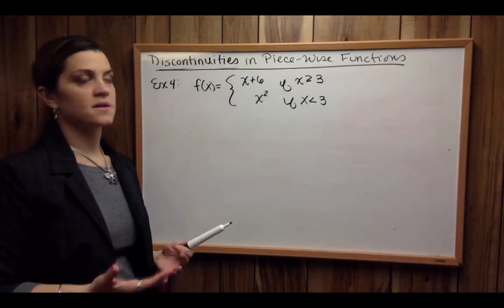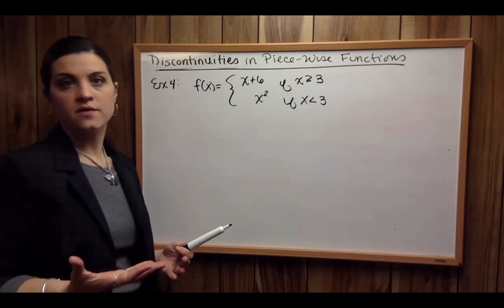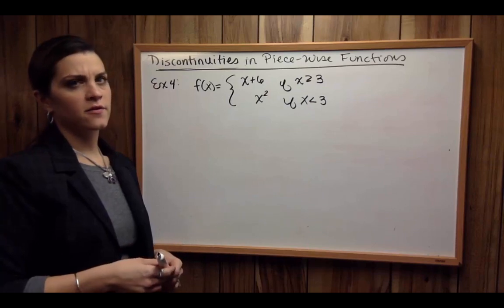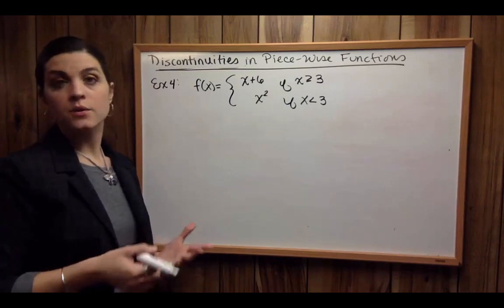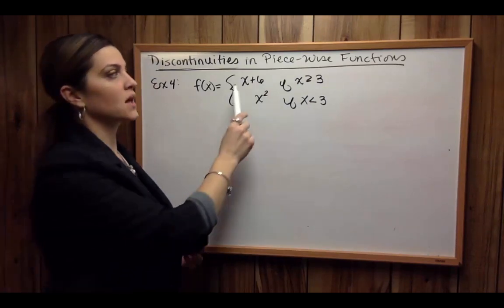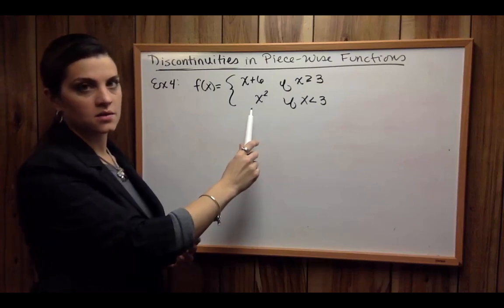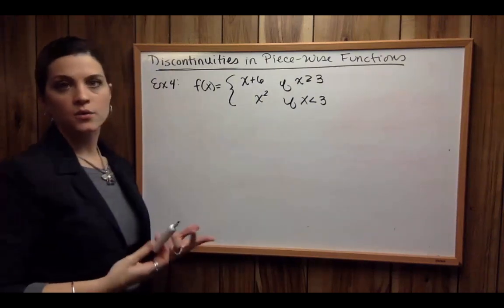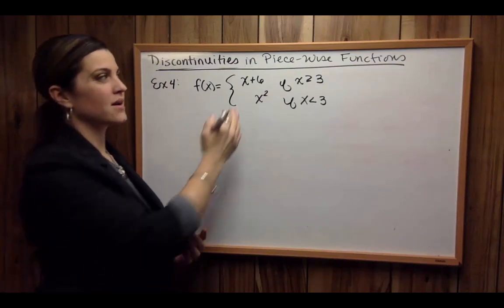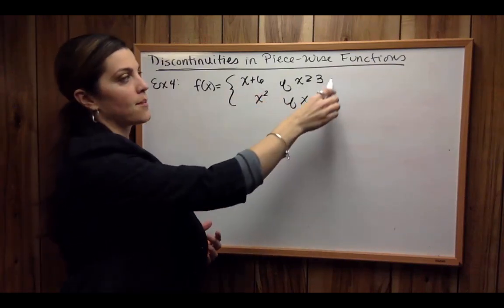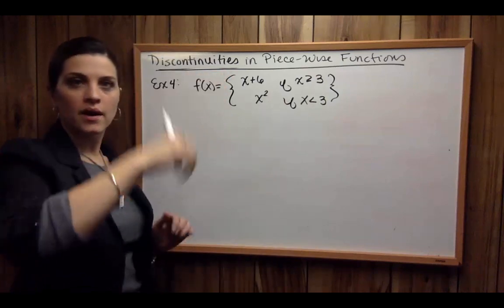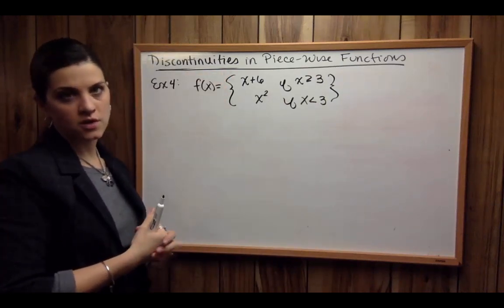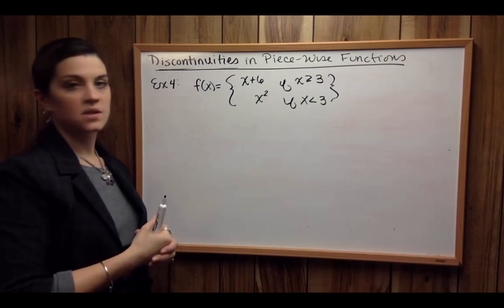Sometimes you're asked to find the discontinuities of piecewise functions, or case-wise functions. In these cases, you have to figure out where the discontinuity could occur. Notice that each of the pieces of the piecewise function is a polynomial, and we know that polynomials are continuous everywhere. So it's not going to be within those, but it may happen at the break where the pieces are attached. That's where you want to focus your attention, to see if it's discontinuous there.